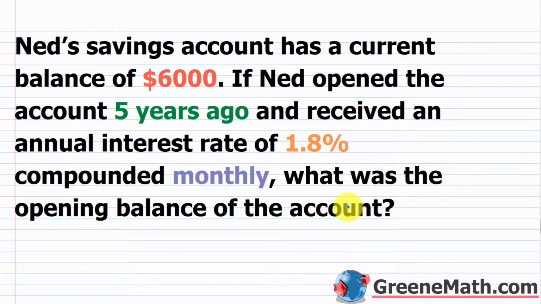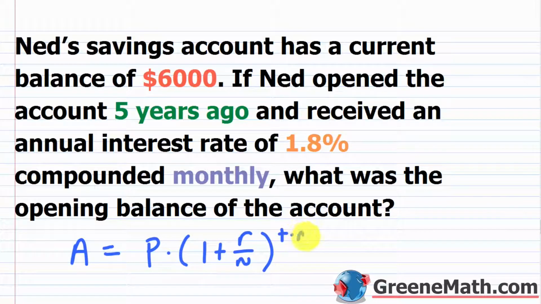So this is very, very simple. You use the same formula. Again, A equals P times the quantity 1 plus R over N raised to the power of T times N. Okay, so let's think about this for a second. We don't have P anymore. That's what we want to solve for. Now, at this point, you could divide both sides by what's multiplying P, but I would just hold off on that for 1 second, and I would just plug some stuff in.